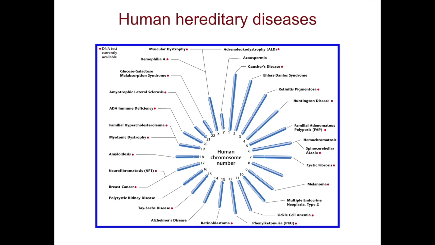The work that has been done in these model organisms has led to many discoveries about human health. Here I'm just listing a number of diseases that have been linked to genes on human chromosomes, such as hemophilia, which we discussed earlier, different immune deficiencies, breast cancer, polycystic kidney disease, Tay-Sachs disease, Alzheimer's, cystic fibrosis. So genetics has really made an impact, and I think it's really important for us to try to understand genetics this semester, because I think genetics is going to change things in your lifetime and open up new doors.